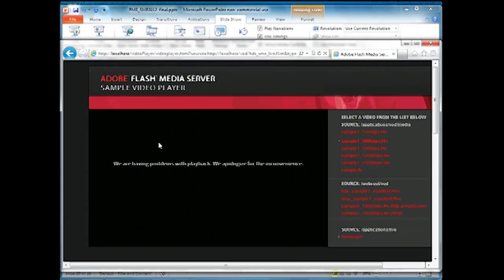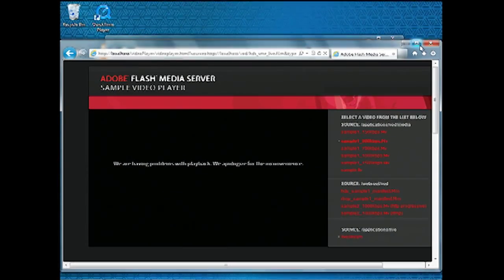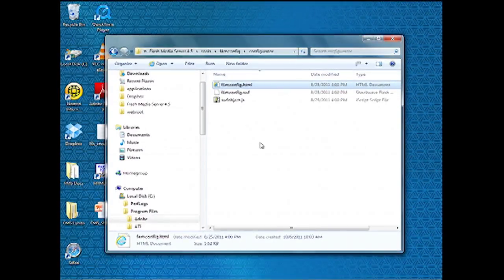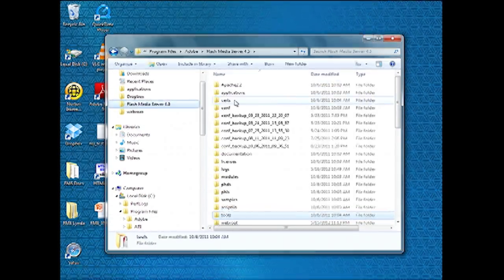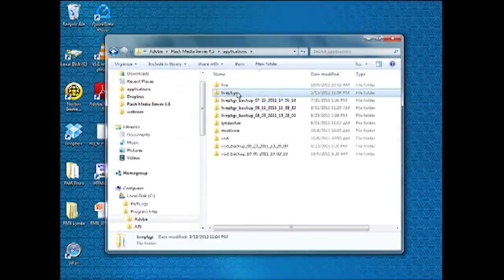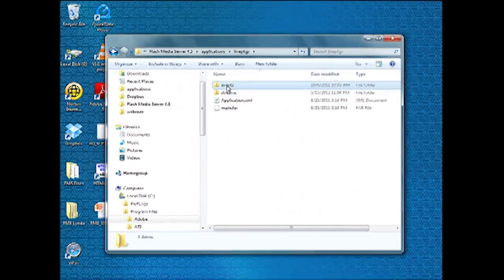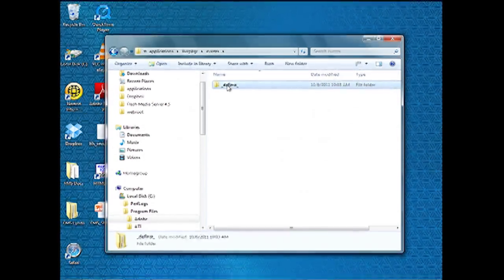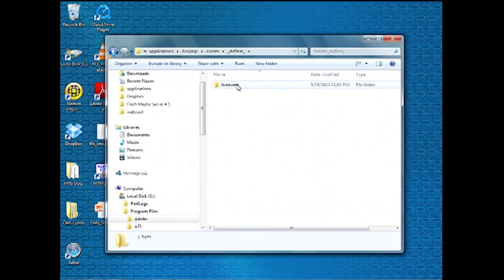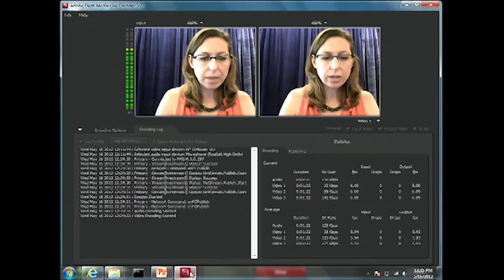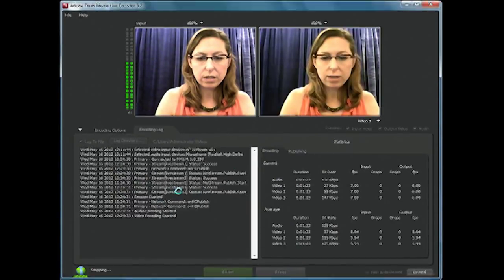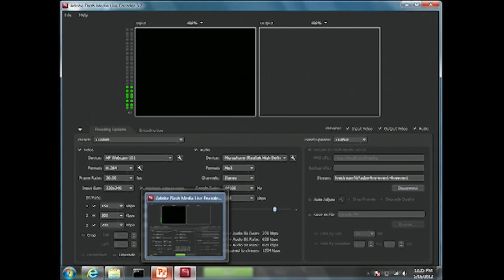If you see this, it means you didn't clear out those fragments. So let me show you how to do that. All sorts of teaching moments in this talk. FMS 4.5, applications, live packager, events, _definst_, which means default instance, if anybody's curious. And there's our streams. And actually, I'm going to go back here, stop broadcasting, delete those.